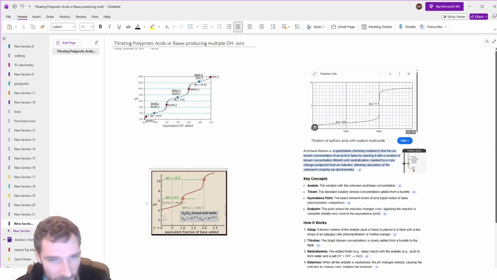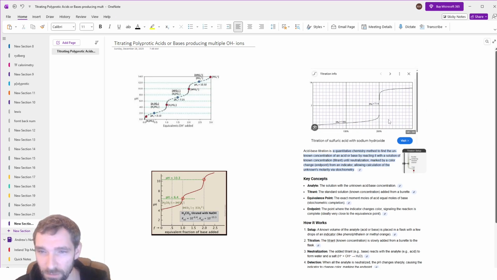You can see also we've got carbonic acid down here. It is fully neutralized or titrated at a pH of about 10 when you've added an amount of base that's pulled off not just the first hydrogen, but the second hydrogen as well. So it's gone through the second Ka for its polyprotic acid.